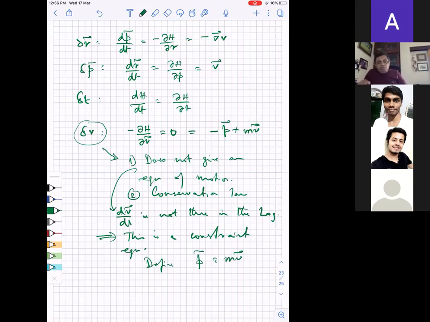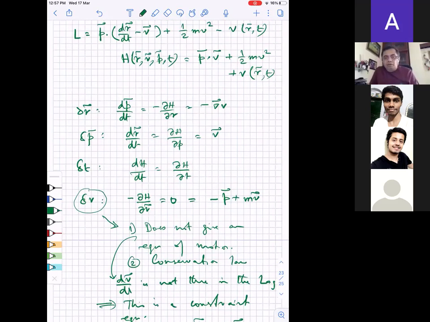So depending on how you choose your variables, some of the equations that come out of it are actually equations of motion. Some of the equations that come out of it are conservation laws, especially when it comes to the generator G. And some equations are actually constraint equations. In fact, the reason I'm doing this is that when you do your Lagrangian or your action for electromagnetic theory, you will see that the Maxwell's equations that come out of the electromagnetic action will basically consist of two parts. One which are equivalent to equations of motion, and one which are constraint equations. So of these four Maxwell's equations, not all of them are equivalent to equations of motion. Some of them are actually constraint equations. And that comes from this simple example.